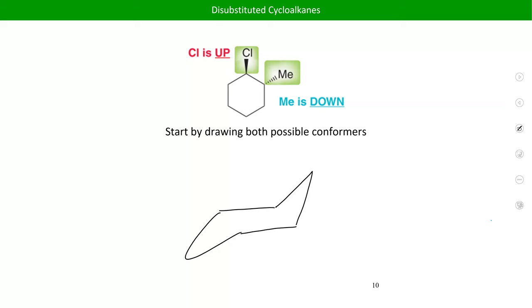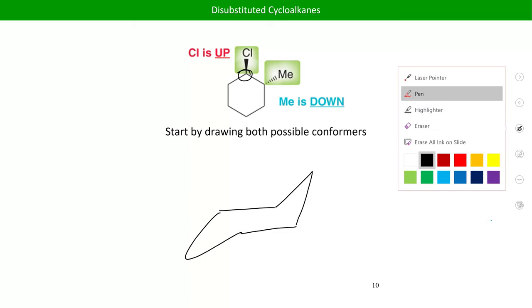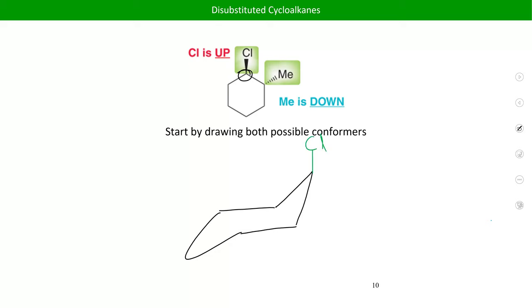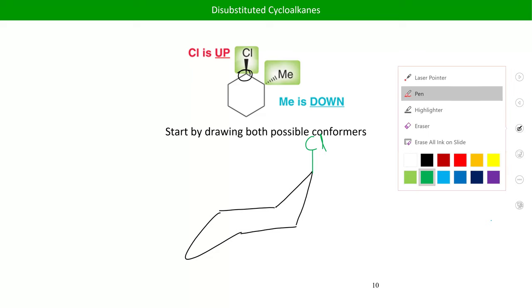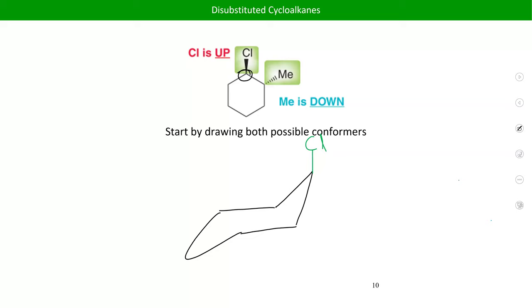All right, so the way that I typically draw these is I don't like putting substituents on the back of the molecule if I can avoid it, because that starts looking too cluttered for me. So I'm going to take the chlorine and make that the point of my chair. I just took this and rotated it. So now the chlorine is above the plane of the hexagon, so the way it's drawn, I've drawn chlorine in the axial configuration. The methyl is below the plane. So they're both axial, the way I've drawn them.